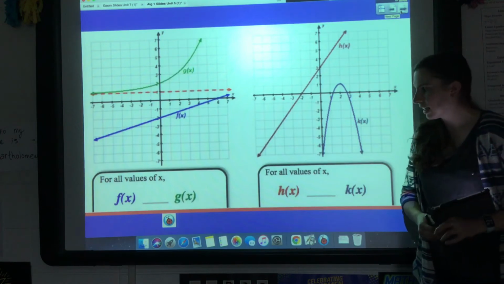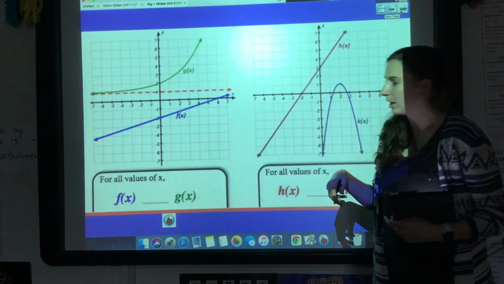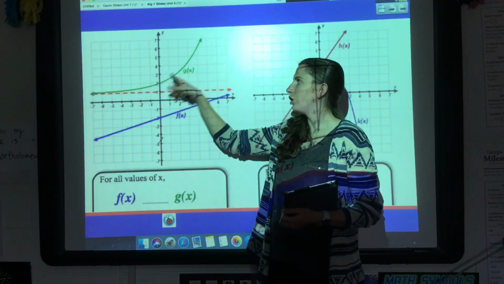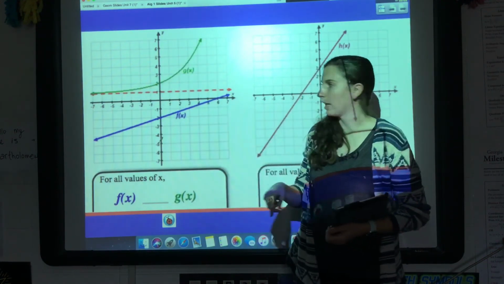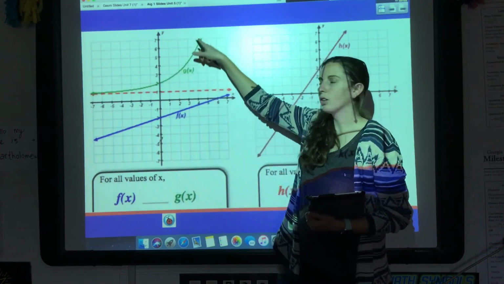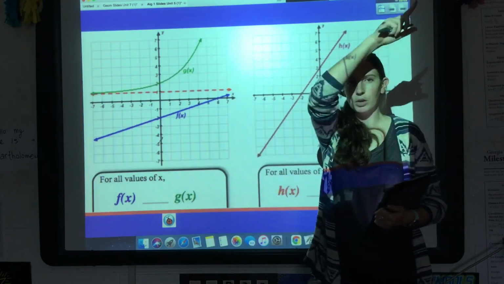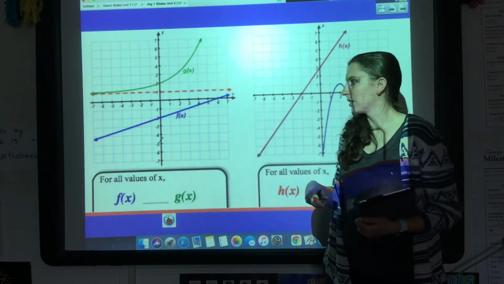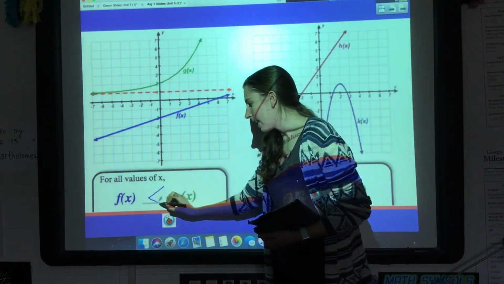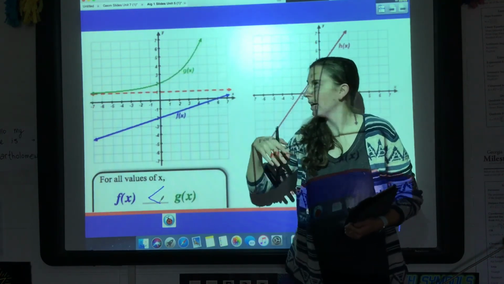All right, so here's how that might look in a slightly more mathematical setting. On a coordinate grid, we might have the function f of x, which is a line, and this function g of x is exponential, which tells me a couple things. First of all, I know it's not going to go below the asymptote, and I know it's going to increase more and more rapidly. Keep in mind, exponential functions are going to have quicker growth than linear functions. So for all values of x, I know that f of x is less than g of x, just because it's below g of x and it's never going to be above g of x.